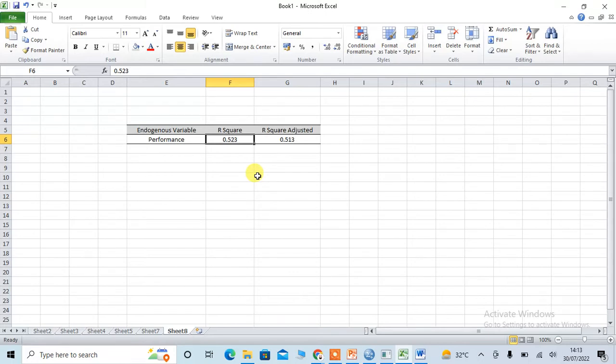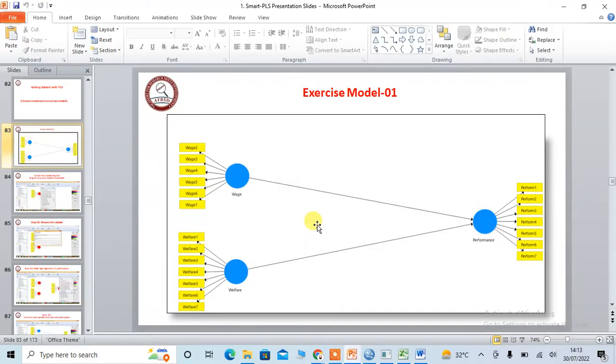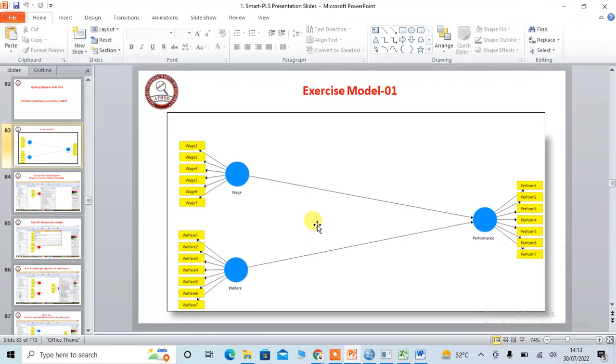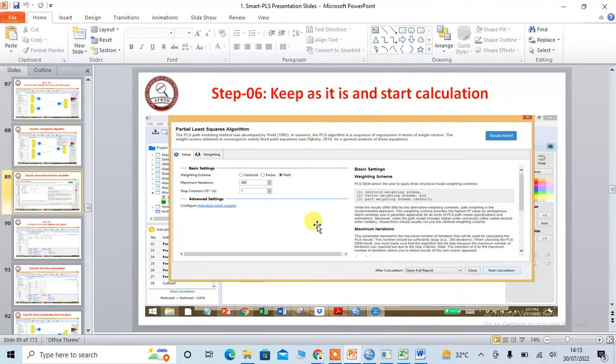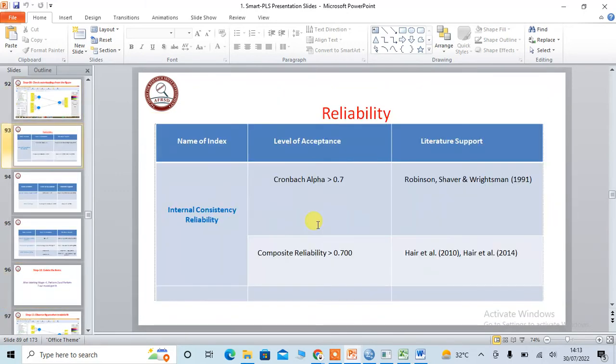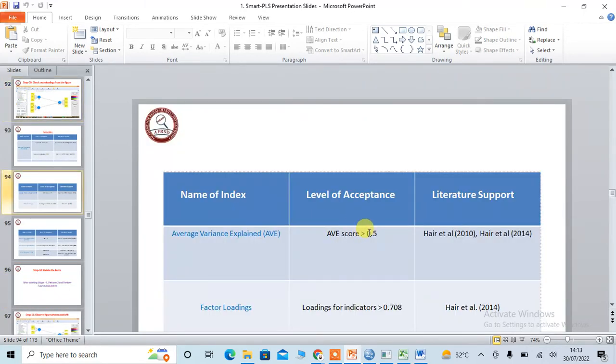If it is 25%, it is adequate, and if it is 13 to 25, then it is moderate, and less than 13, I think it is weak or small. So I'm going to show you the recommendation.